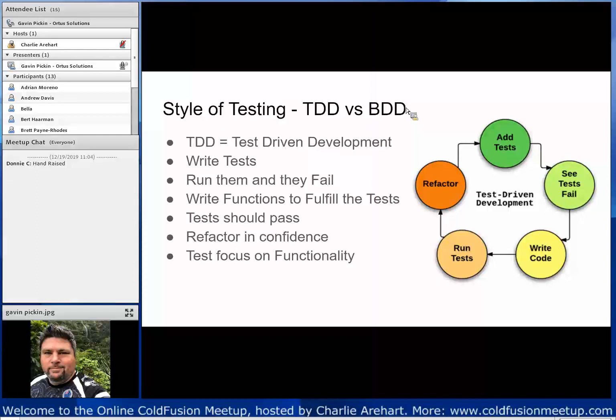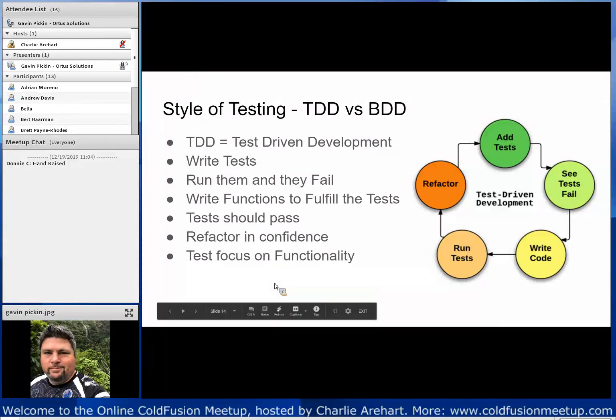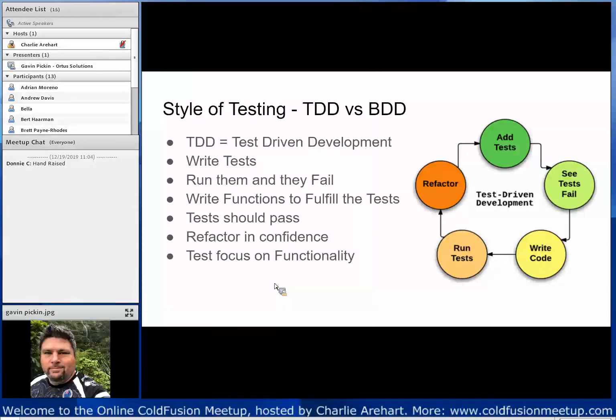These days, people are moving towards a more dynamic setup, but TDD is very popular, and it's like the gold standard. If you read a lot of Uncle Bob's books, TDD is the way he works. The cool thing about TDD is whenever you refactor, you can do it with confidence, because if you write a test before you write any code, all your code will have tests for it, and if you change something, it will identify any problems.